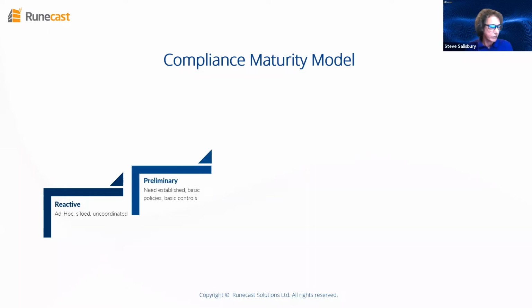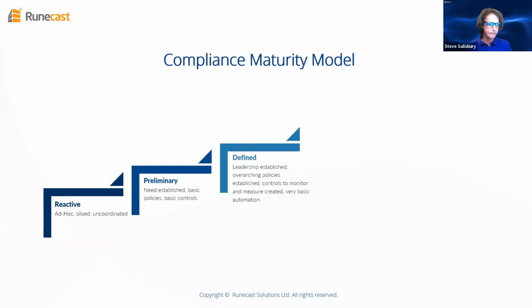And then preliminary. So, this is where you're starting to try and understand what your needs are within the company. What are the basic policies that we need to build up? But you're still not getting on top of everything because you're kind of in a building process there. And then you're defined. So we've defined exactly the processes that we need in place. We've deployed, it's not just about what do we need to cover here. It's about how are we going to achieve this as well.